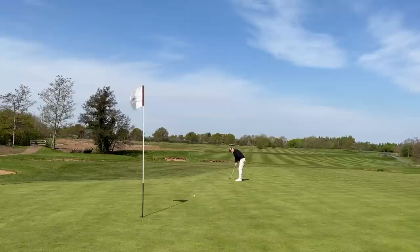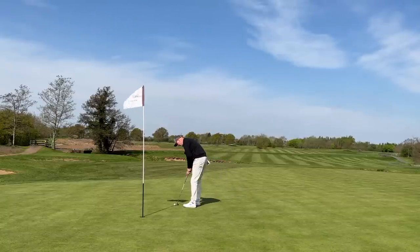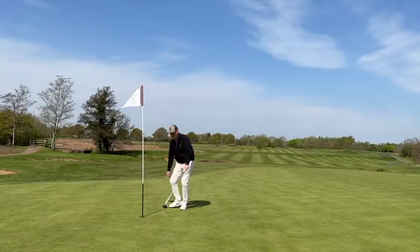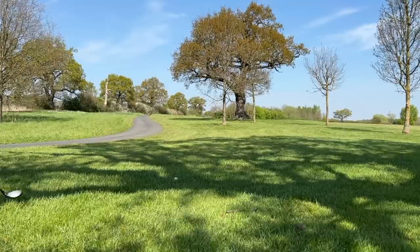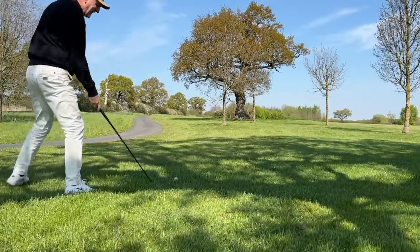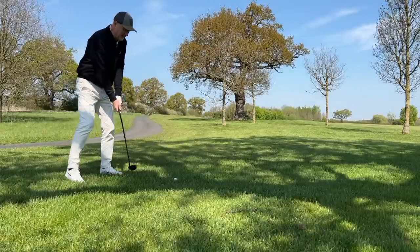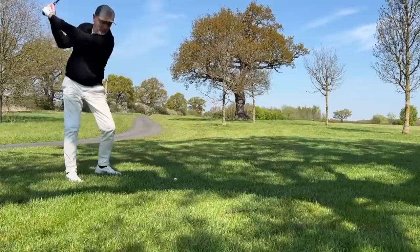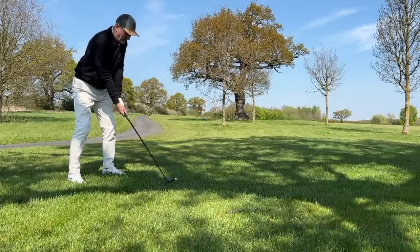Back to the more serious game — this putt is to save par. It's got to roll out a bit, good line. Oh dear me. Right, we're going to be positive, we know the line. Well, why don't we go into the negative, because everybody loves a bit of negativity — apart from this club just leaving me in the rough off the tee when I was playing for the fairway with hybrid in hand. There's more bad news coming.